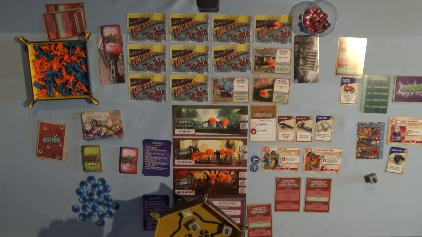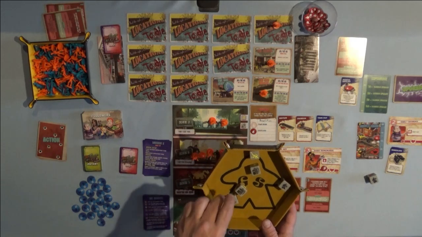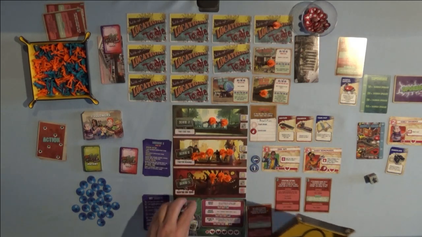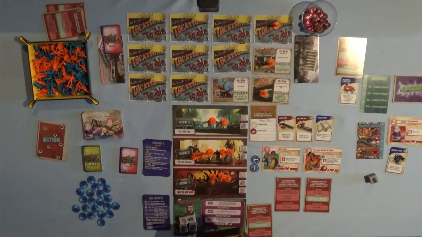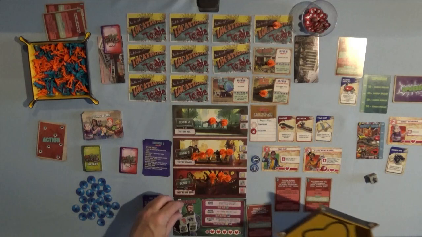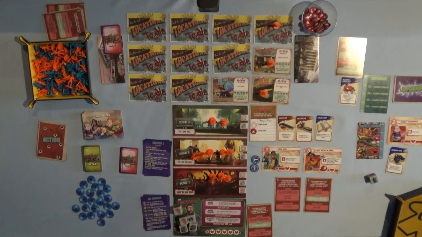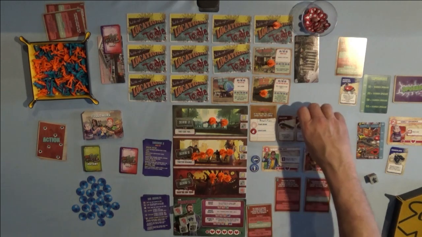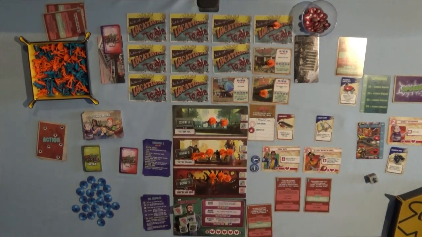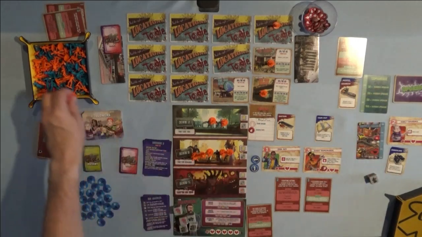I'm going to roll. And I got a zombie, a map. I got 2 backpacks. And I'm going to roll again. This last one, another zombie. So I got 2 zombies, a map, and 2 backpacks. So I'm going to use my chainsaw to kill 3 zombies in zone 1. So these 3 are gone.